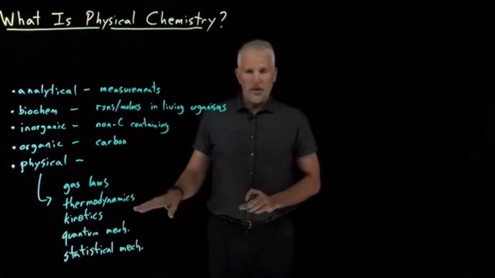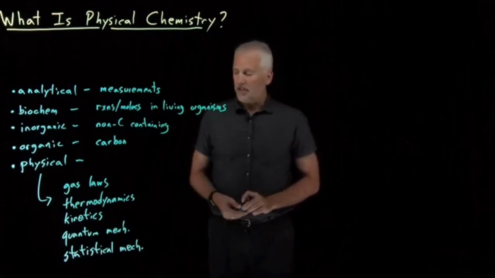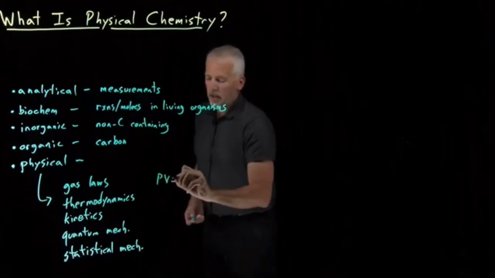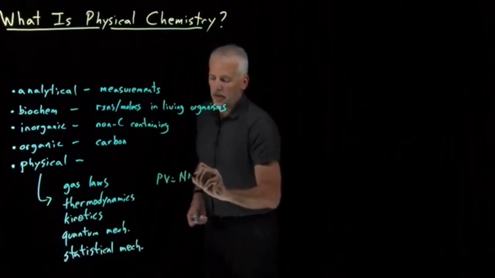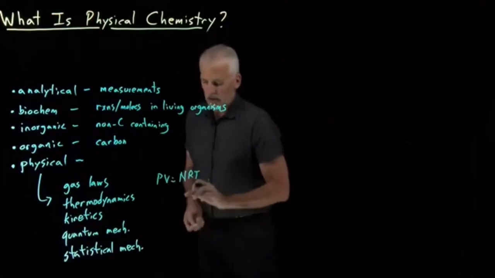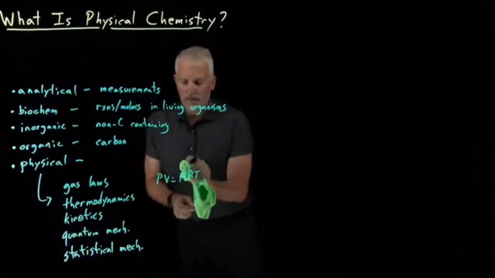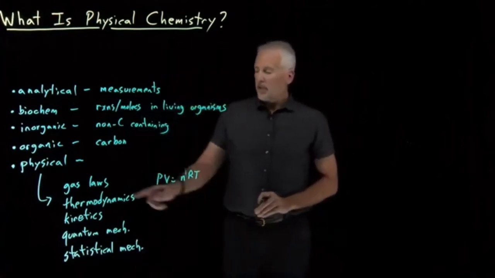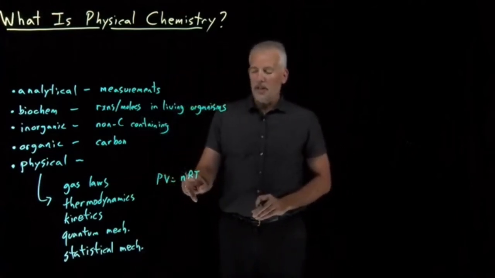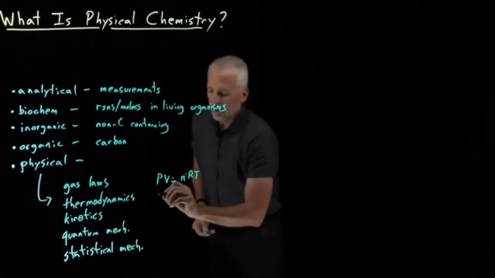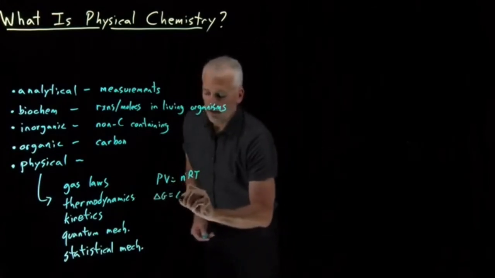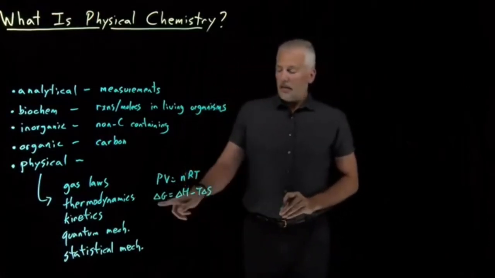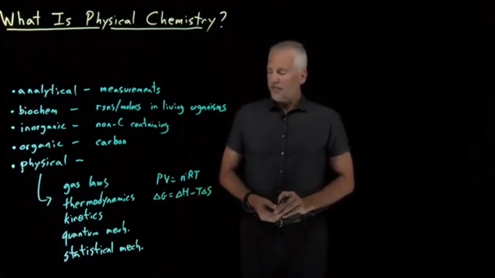Some of those are familiar to you already, most likely. Some of them are less so. I'll give you just an equation for each one of these to remind you or to give you a hint. I should use a lowercase n for moles of gas. P equals nRT. You're most likely used to seeing that equation with a lowercase n for moles. So gas law is like the ideal gas law, P equals nRT. Thermodynamics involves relationships between different thermodynamic variables. One that you're likely familiar with is delta G is delta H minus T delta S.